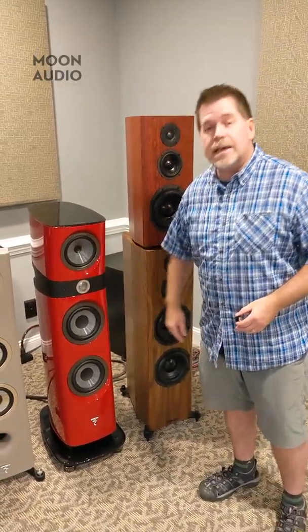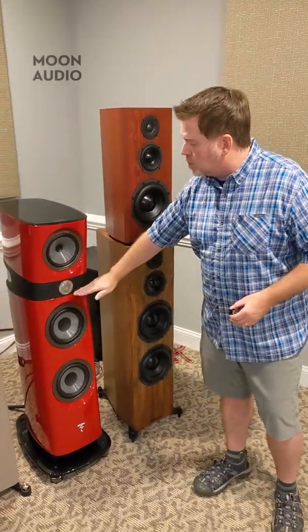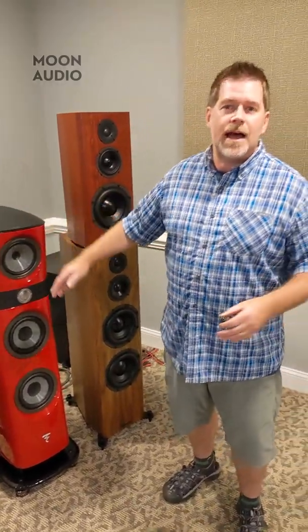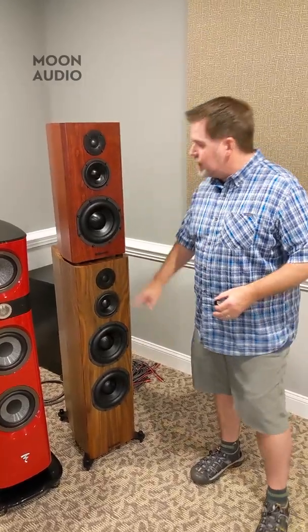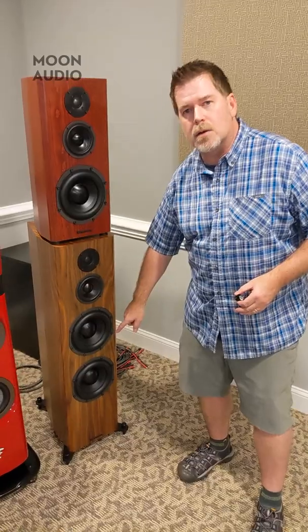So it's going to sound obviously a lot better in the Silver 2 than in the Silver 1 bookshelf, which is just those two drivers. You can always add a subwoofer down the line to fill in the bass frequency response, but we're talking about IEMs today. When you go from one bass driver to two bass drivers, this one bass driver is working really hard to do what two of them are trying to do — we're pushing air.